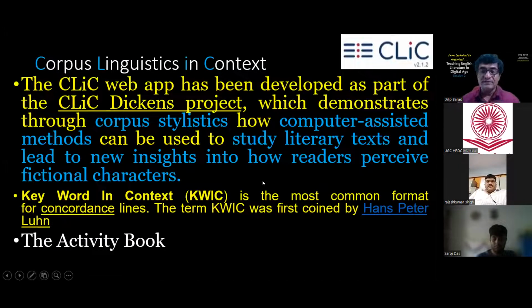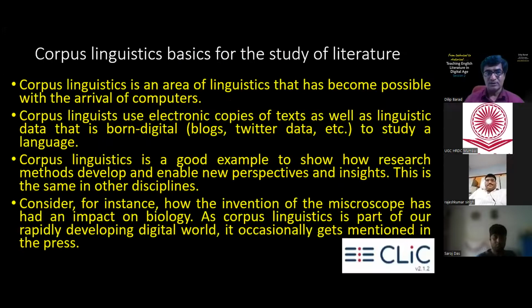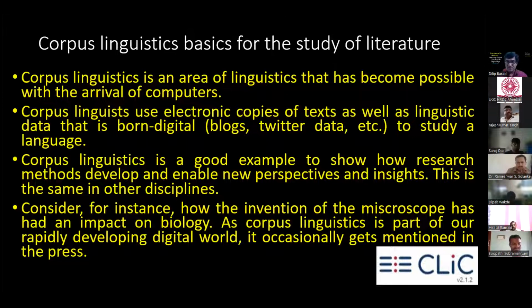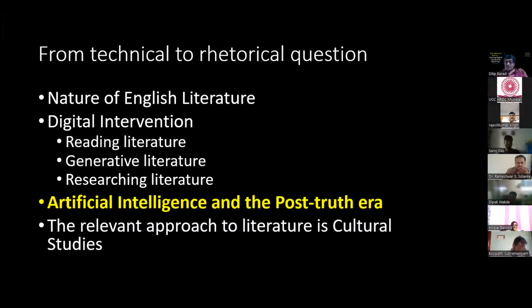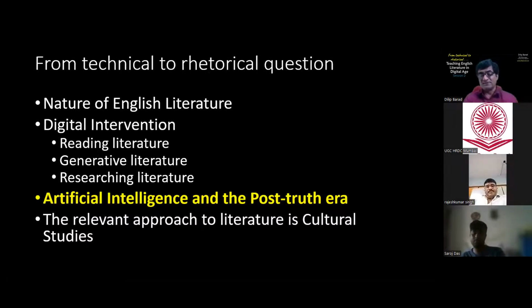And they have given a very interesting activity book also, with the help of which one can learn how to have new questions and find very surprising answers. So corpus linguistics, a study which people do in language, now becomes very significant even in literature. So digital intervention in reading, generative literature, and researching literature shows that new avenues are opening up, and we need to be aware of the new way that literature is to be addressed as far as reading, creating, as well as researching is concerned.